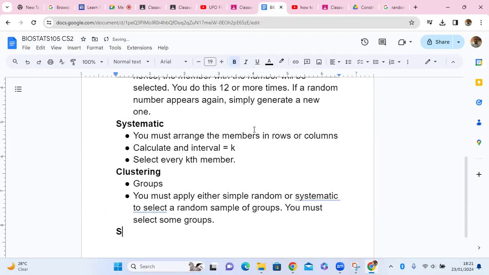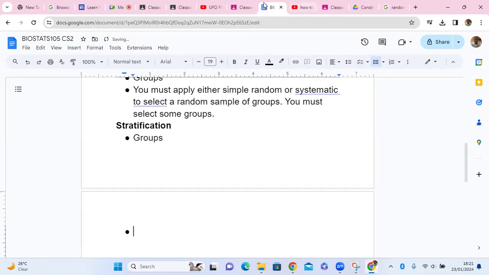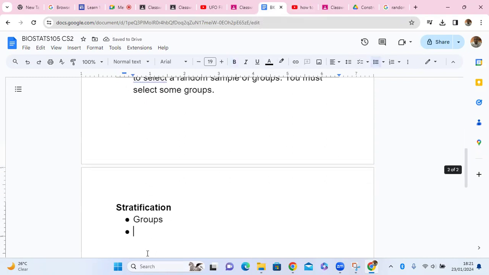So for stratification, first and foremost, there must be groups, just like clustering. However, you are not going to select a sample of groups. You are going to calculate a proportion per group, because some groups will be different, will be bigger in size than the others.